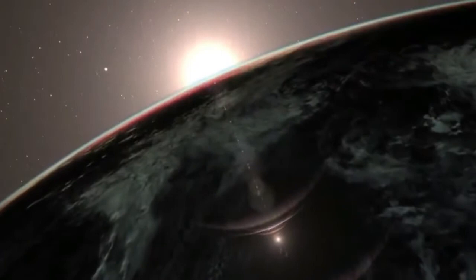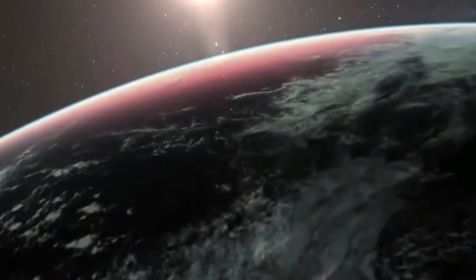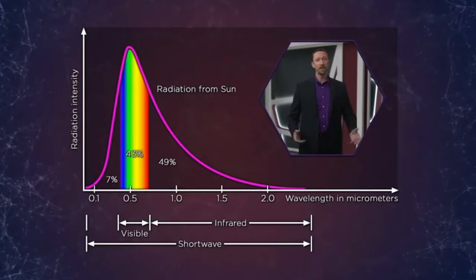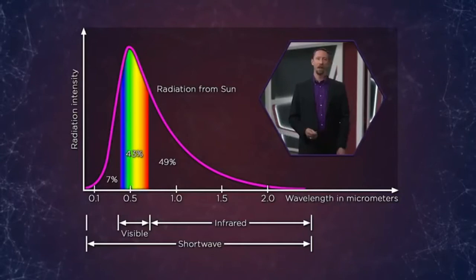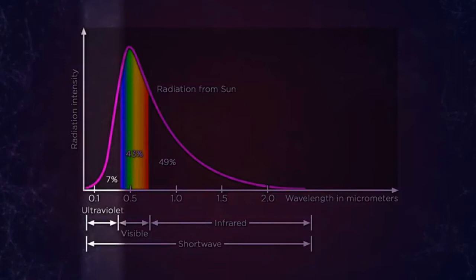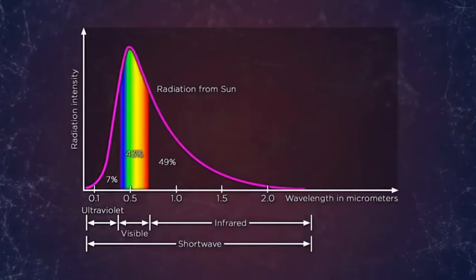The sun emits a powerful mixture of electromagnetic radiation over a broad range of wavelengths. The visible and infrared wavelengths traverse the atmosphere with little problem, reaching the ground and bathing us in the heat and light that we have all come to expect from our benevolent local star. But not all that comes from the sun is beneficial to us. In addition to the visible and infrared light, the sun also releases a stream of ultraviolet radiation. The shorter ultraviolet radiation means that photons of this class of light carry more energy than their visible counterparts — enough energy to promote the breaking of bonds critical to holding our DNA together, so it can cause cellular damage when it reaches our skin.